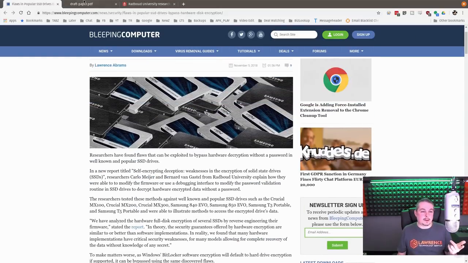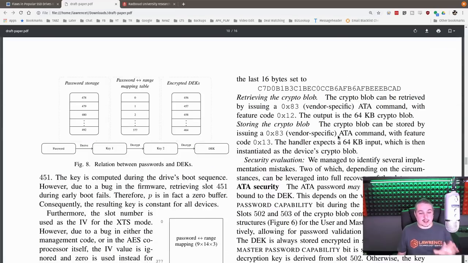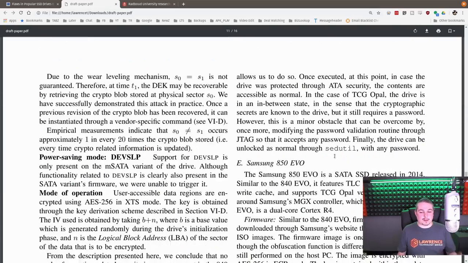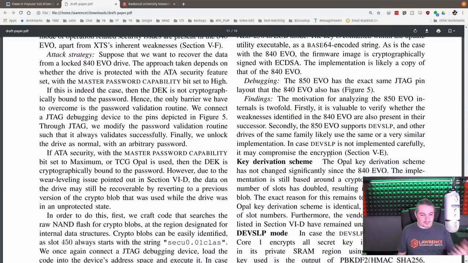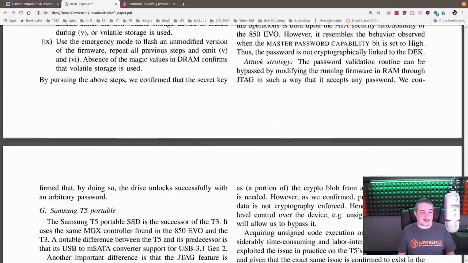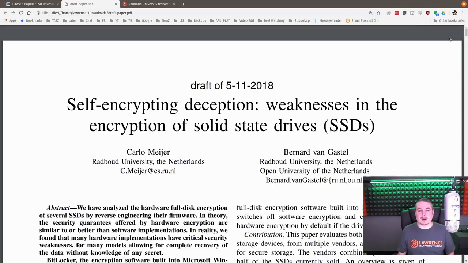I'll leave you links to the Bleeping Computer article and the draft paper, if you want to read the details. There's a lot in here. They took their time doing this security research. It's a well-thought-out paper. They've contacted the vendors and are waiting on some updates from them. But unfortunately, no one really ever updates the drive firmware. I mean, some of us do, but most people don't, and these are going to wander around out there.